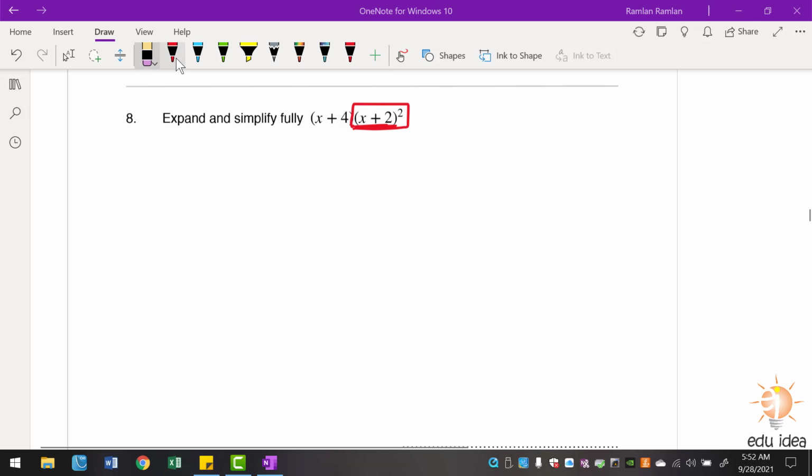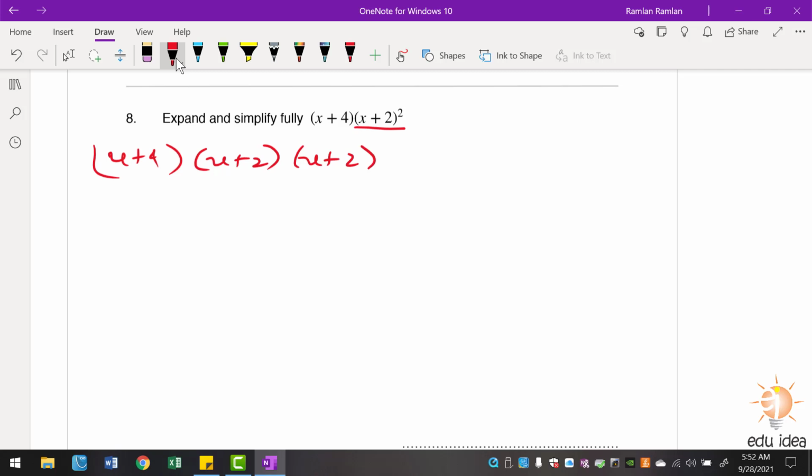The first thing that we need to expand is the one that has the power, which is this one, right? So we're going to do that, and leave the (x + 4) for now. Let's focus on this one first. So (x + 4) we just write down like this, and then that one, if we expand it, we will get (x + 2) multiplied by (x + 2), because it's squared. Maybe I need to use another color. The rest is just the same thing as the previous example, so we multiply this one with this one.